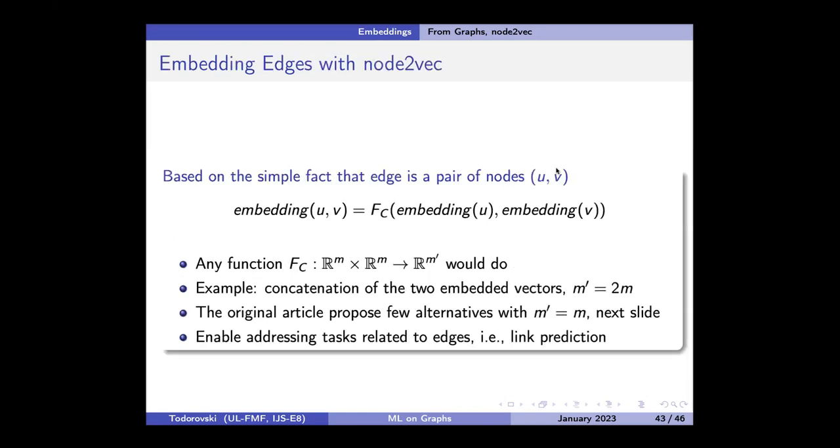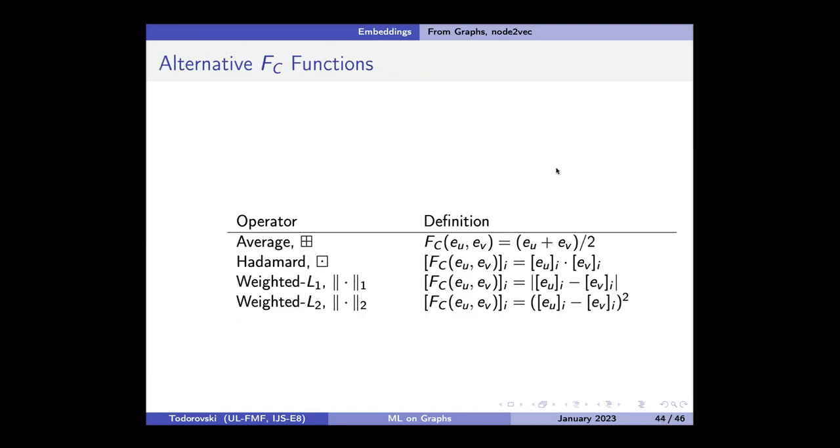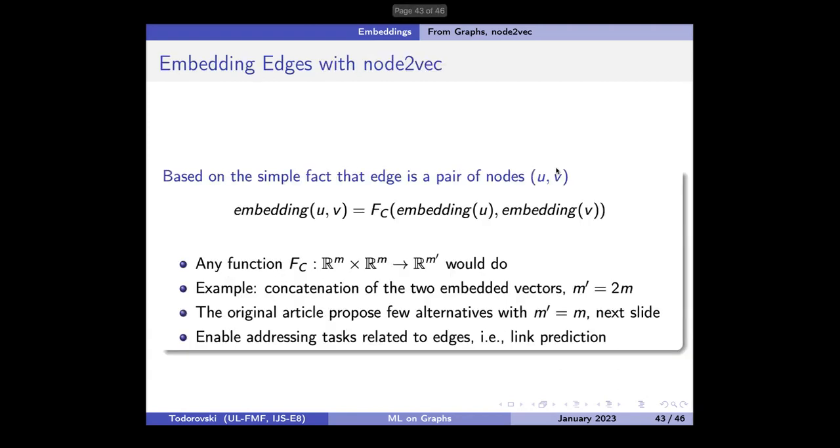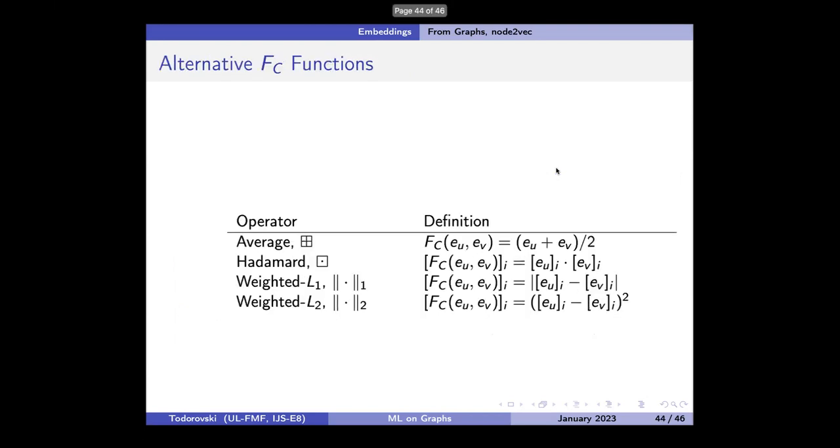Now of course the question is whether this is useful also for edges. Well, node2vec has been used also for embedding of edges. The embedding of edges is just a function of the embedding of one node and the other node. The typical thing used is a concatenation of the two embedded vectors, and then you have an embedding of dimension 2M. The original node2vec paper only suggested four alternatives for how to calculate the embedding of the edges, but didn't explore what would really be best. But if you want to do link prediction, you should take care of transforming the encodings of the vertices into encodings of the edges, if you want to really learn on the edges.